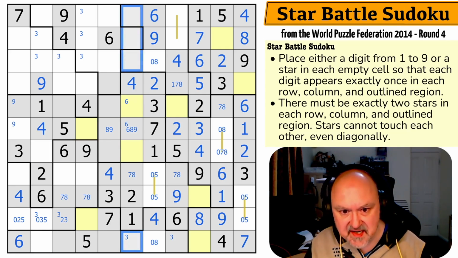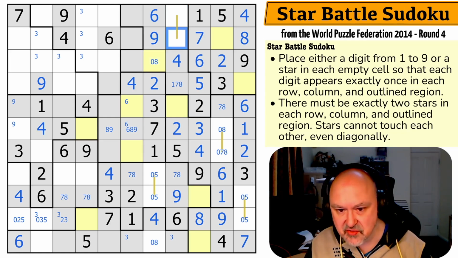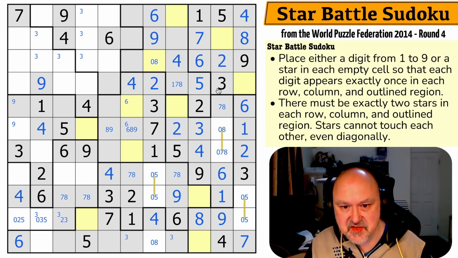None of those are star. That's a star. Where's the second star? I can't put them both there. That is a star, so this is not a star, and this is a star. This is not 0, or this is 0 or 8. It is now 0.